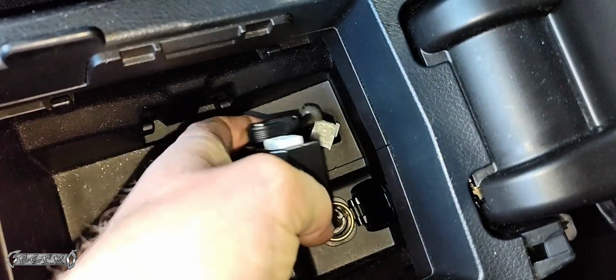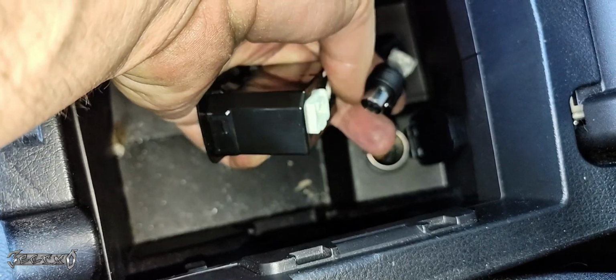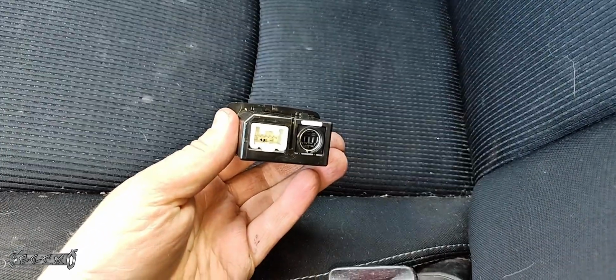And then the black one, you're just going to grab the black connector and wiggle it and pull it backwards. It's more of a traditional style, like audio wire, no clips or nothing. And yeah, that's how you do it. That's how you get it off.